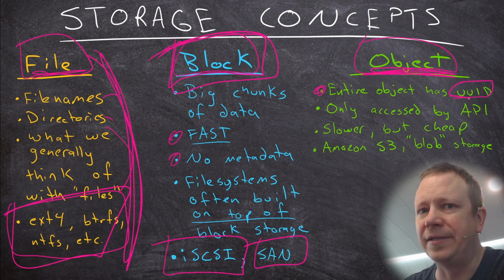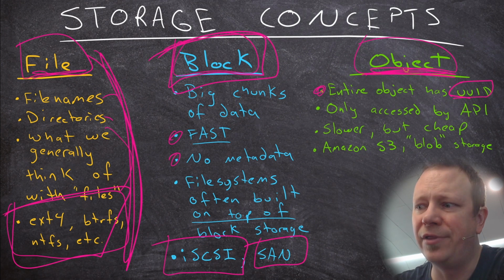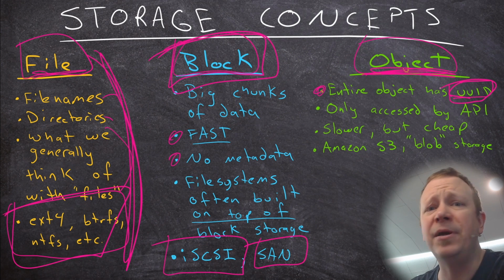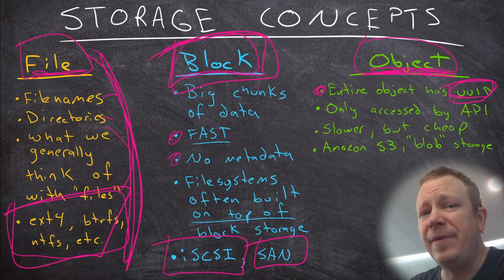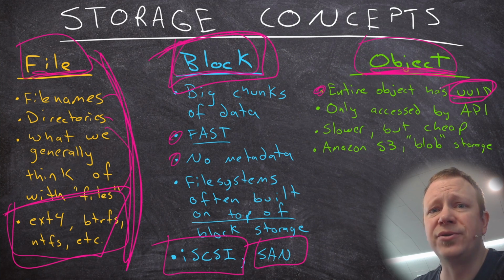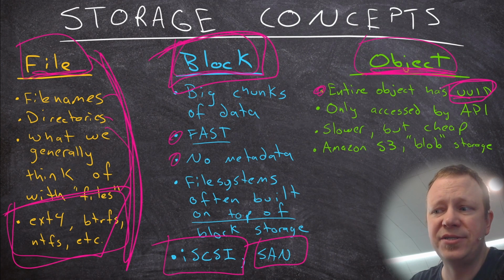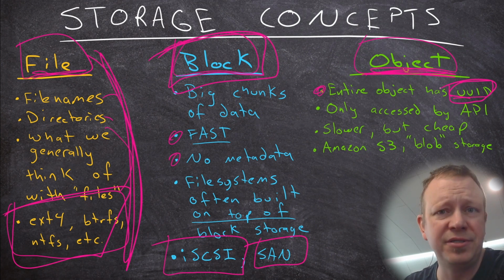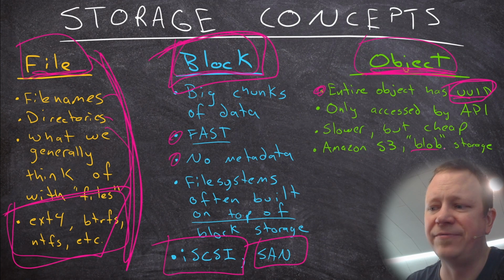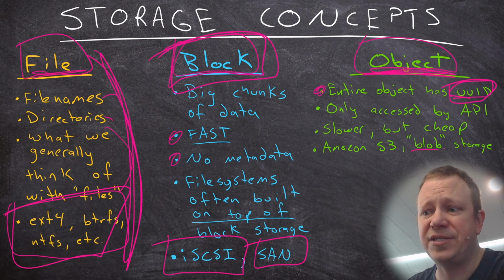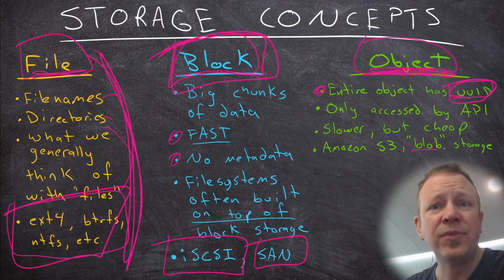It doesn't have a file name. I mean, I guess you could name the file whatever the UUID is in the end, but you access it via API, right? This is how programmers can store data without writing to a file system. It's object storage where they can store it like in a database with blob storage. So if you've heard of blob storage, I think I got ahead of myself down there. Blob storage is object storage. Amazon S3, where you store things and reference them using a programming API.